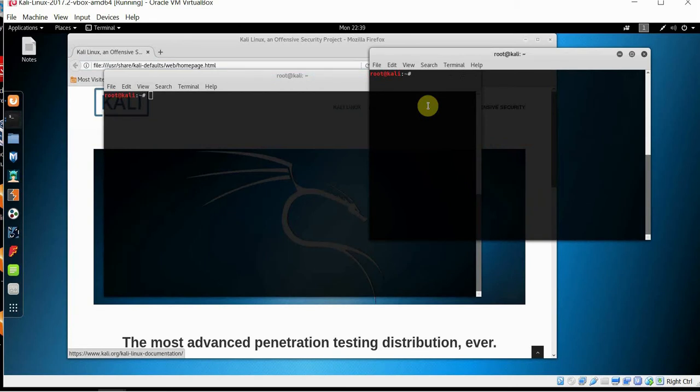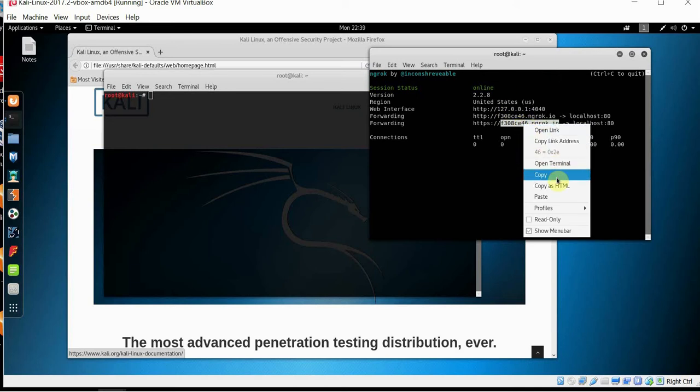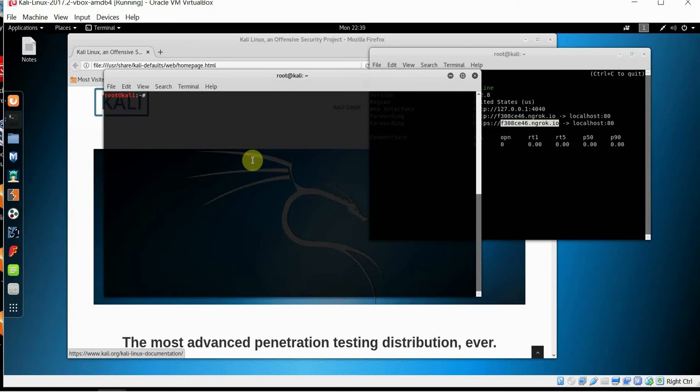I watch YouTube. I don't need to be on a network. I can do this from anywhere. And one of the ways you do that is use a simple little tool that makes it incredibly easy. So I don't have to set up port forwarding. It's not that difficult, but it's certainly a lot more difficult than this. So I just need to copy this address. Look at that. And then let's see here.